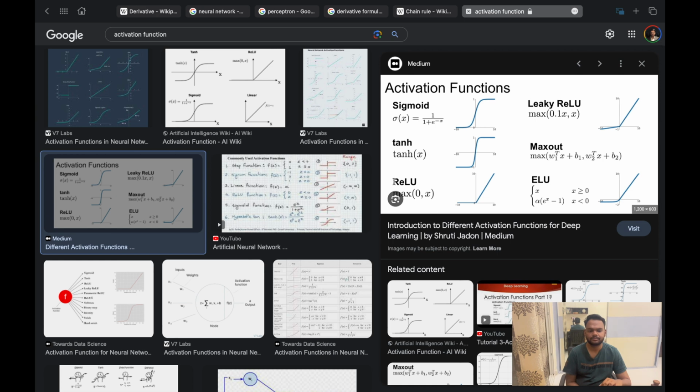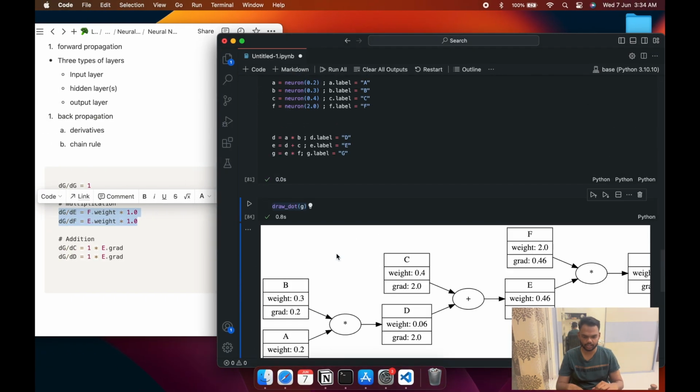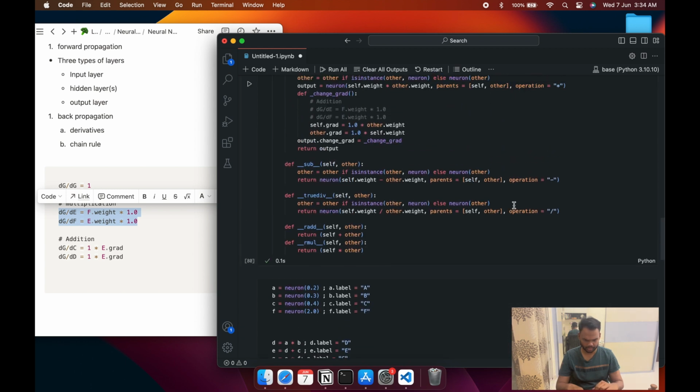That was tanh. Similarly, we have different kinds of activation functions based on the requirement, based on the application that we are trying to build, based on what the model is being built for. We use different types of activation functions. Most of the time we use the ReLU activation function, and in some special cases we can use the leaky ReLU activation function as well. For now, let's go ahead and implement the tanh activation function.